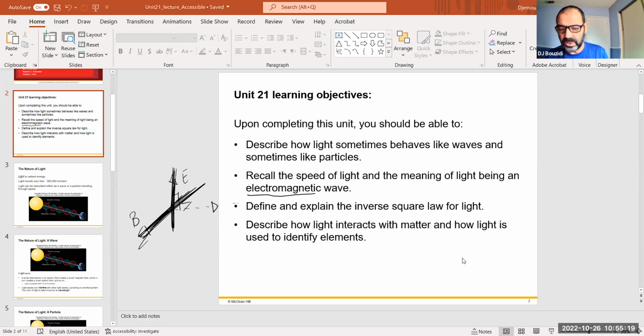It turns out who had the answer to that was Mr. Maxwell. He is the one who answered that question, what was oscillating. So Mr. Young showed that light is a wave, and Mr. Maxwell showed what was oscillating. It was the electric field and the magnetic field that were oscillating, okay?